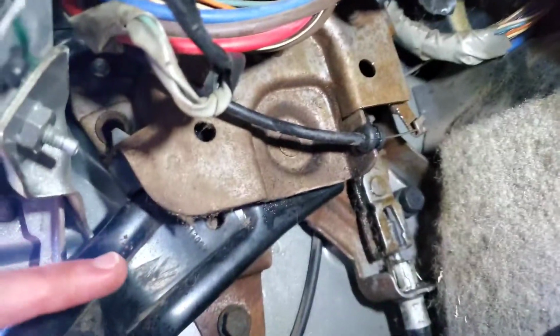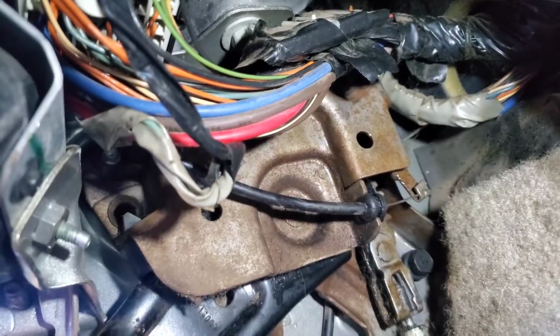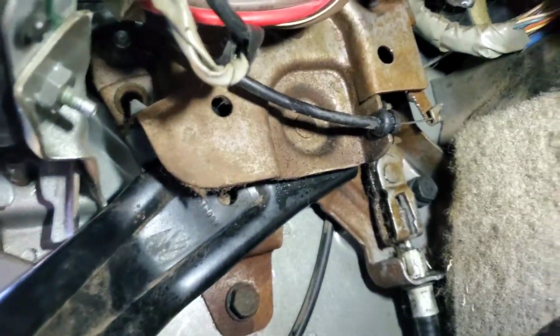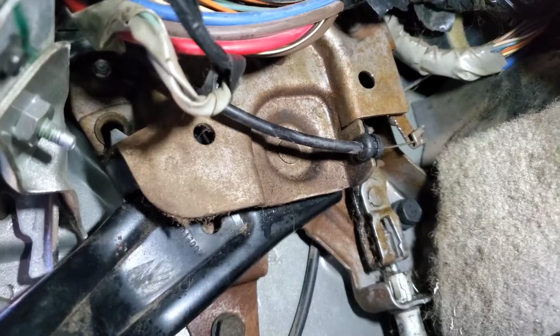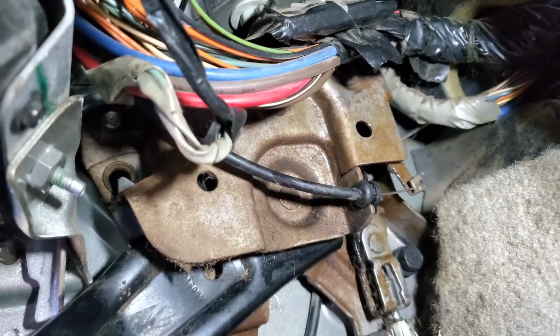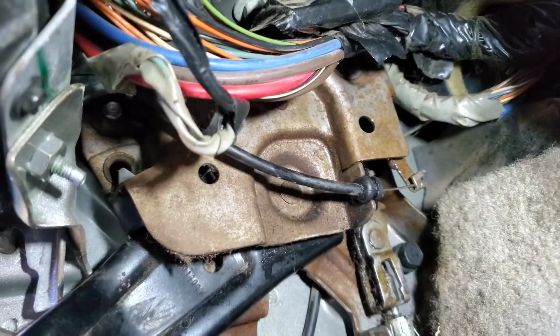And then you just put it back on the stud at the top and then line up the bolts. You put the bolts in and you tighten things down, which I'm not done yet, but then you put the panel on, which I'll walk through in a second. But yeah. So comment down below if you need any help. I know I didn't really walk through it very well, but I'm explaining it after I did it, now that I know how to do it, and hope that I can help someone else.